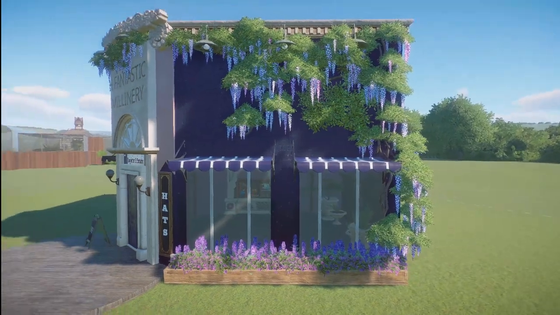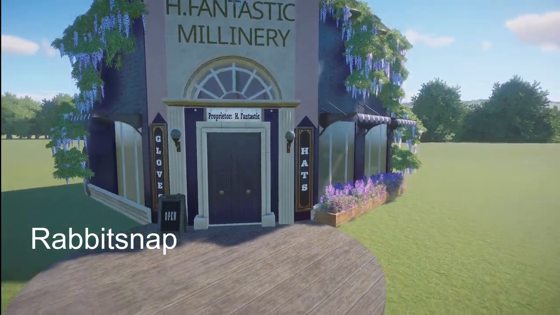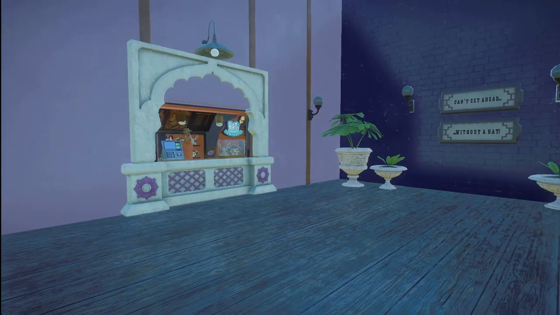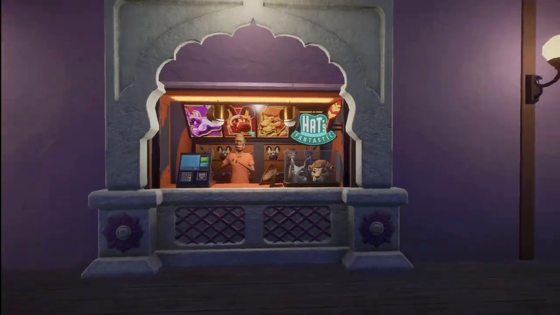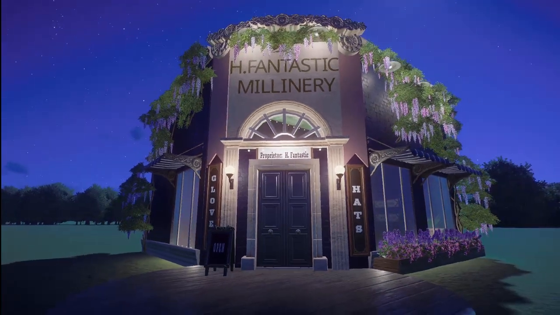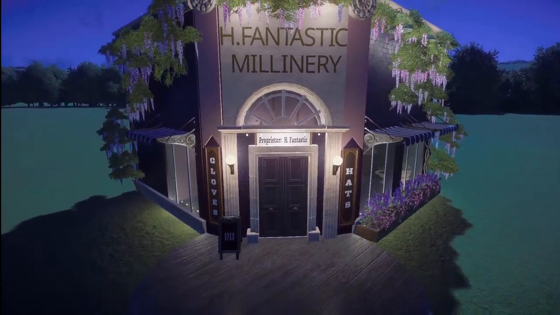We have an Edwardian hat shop made here by Rabbitsnap. Bring this into your zoo for just a little under $5,000. A really, really beautiful build here. I love the shape that you picked. It's very unusual. Thank you so much for sharing this with us.